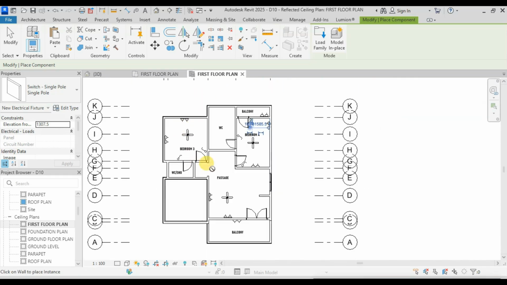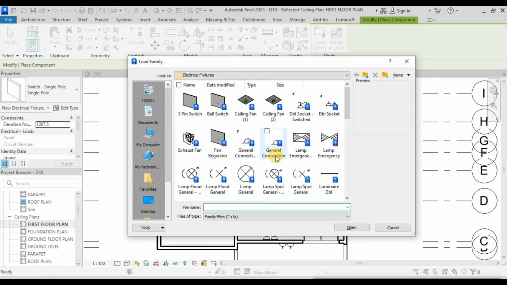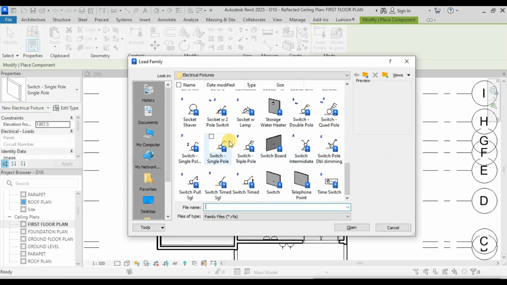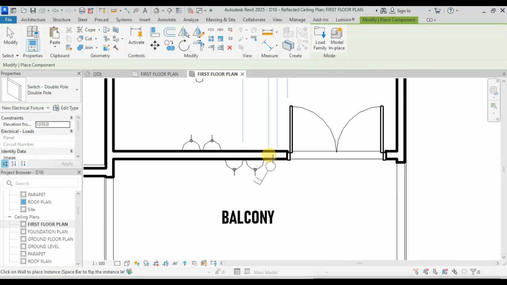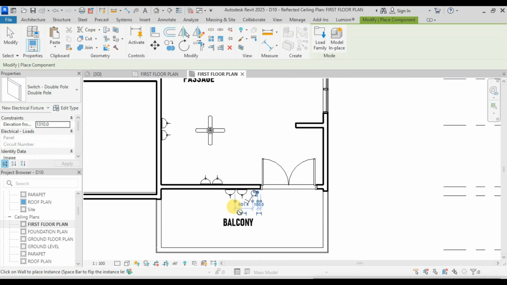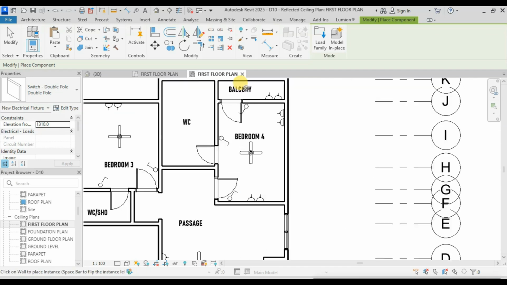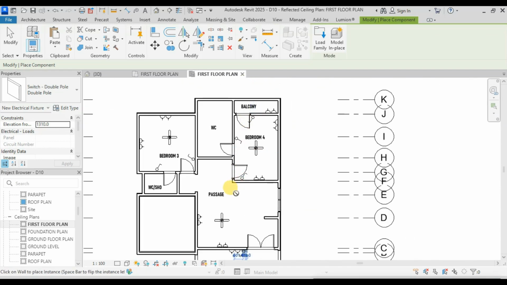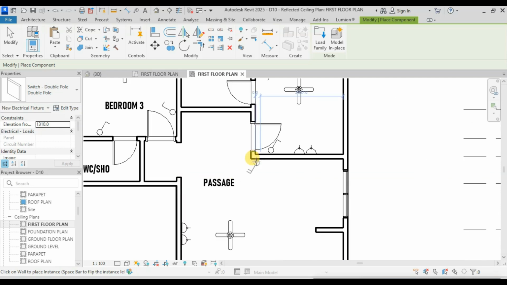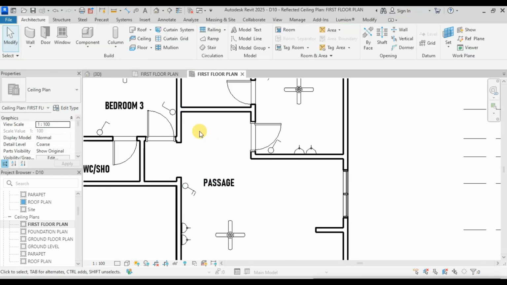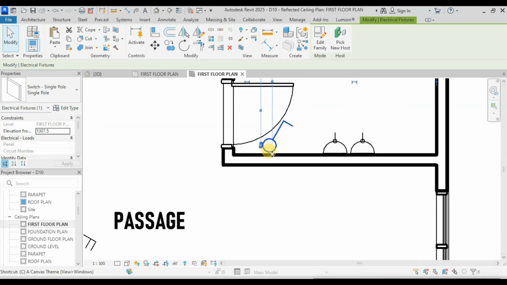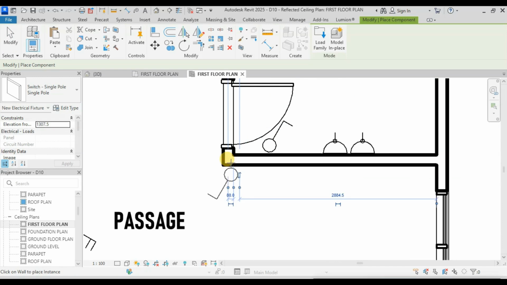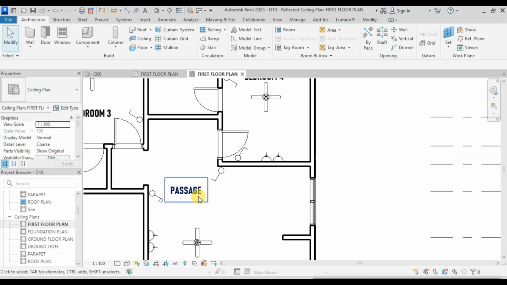so this is the switch. Let me also load the two-way, okay, double. So double, I'll place one double here because the light at this balcony will be, let's say, 2 or 3, and here it's okay. Then let me place one here. Then this side, let me add one single switch at this side, so that when you climb the stairs to that point, you can turn on the light at this side.